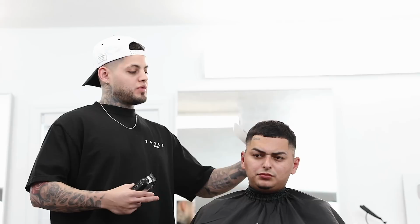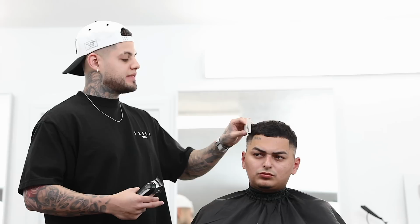All right, now for this step, what I'm gonna do is start my clipper over comb technique. I'm not gonna set in the comb in a straight vertical manner. I'm gonna kind of angle it outwards. That way we don't take up too much length from the top.